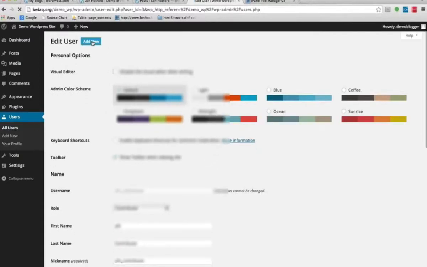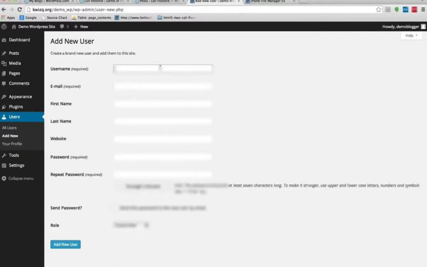So if I wanted to add a new user, I just hit add new, and then I come up with a new user, ALH, and I'll just call this editor. And then I have to have an email account. Now, it's going to restrict you to only one user per email account. So I think I might have run out of them at this point. Let me think of one I might not have used. I don't think I used this one. All right, and then you come up with a user's name. I'll just do ALH again, and I'll just call the last name editor.